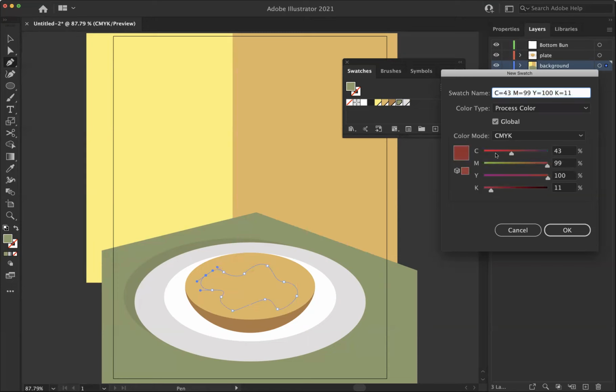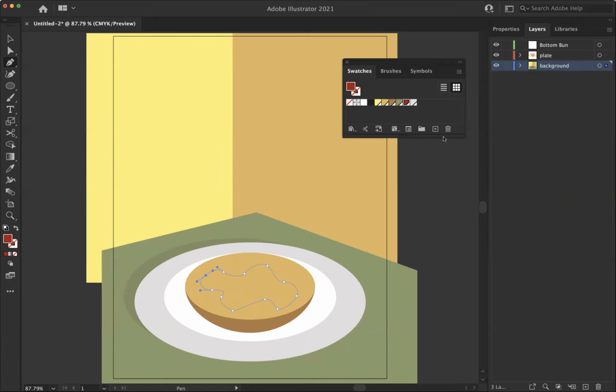I'll make it just bright red for the moment, maybe like that. And it's somehow in the background. So I'm going to create a new layer, move it up to there. If I click here, I can move the layer above the other layers. Double click. Ketchup.